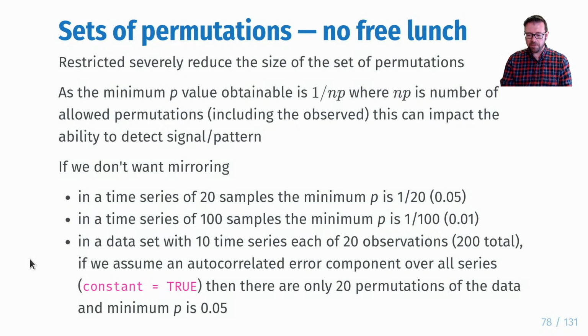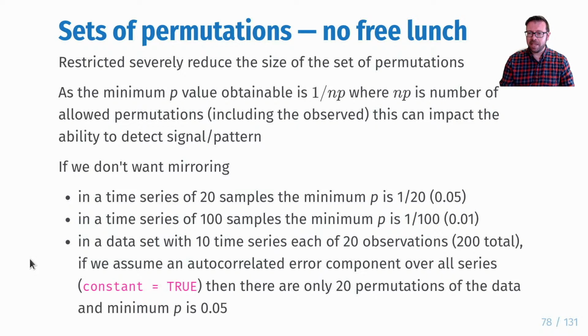So, for example, if we didn't have mirroring turned on and you had a time series, 1 sample every year, 20 samples, really long data set, probably took you a long time to collect, the minimum p-value you could get would be 0.05 in that situation. If you had 100 samples, the smallest p-value you could get would be 0.01. So there's a lot of effort to go to end up with a p-value that can barely hit significance at some notional arbitrary standard of significance in science.